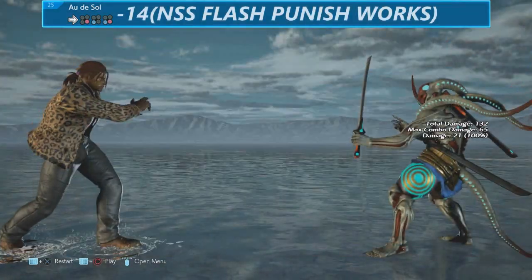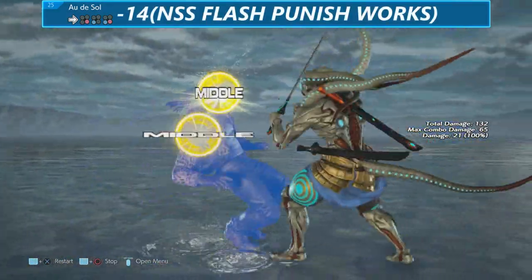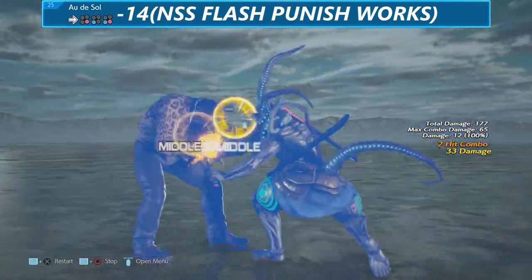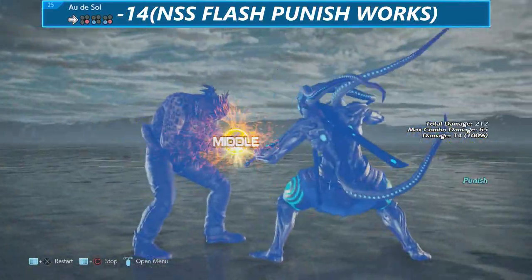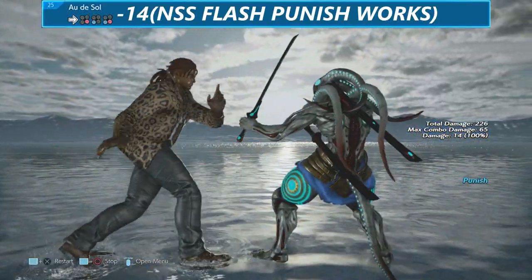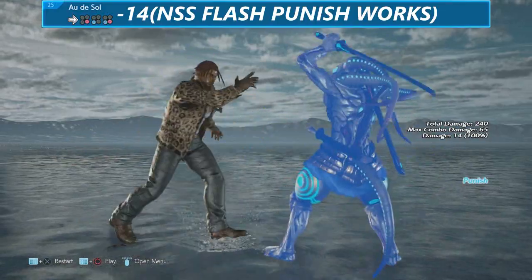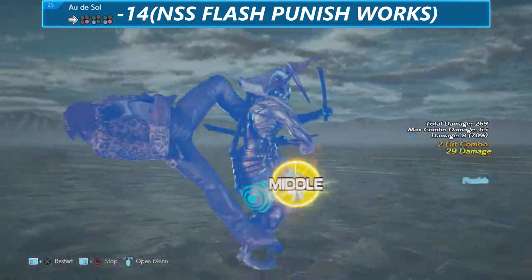Forward plus 4 into 3 plus 4. Yeah, I know, that's like a barrage of words. This is a 3-hit string. It's negative 14 on block, but you have to be very, very sharp to get the negative 14. So I'd go as far as to say that this move is probably negative 13 on block. And also, no sword stance flash also punishes the last hit of this move.